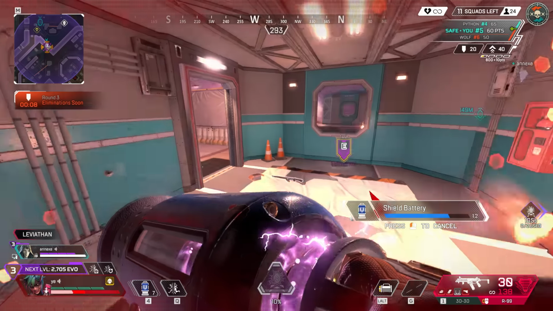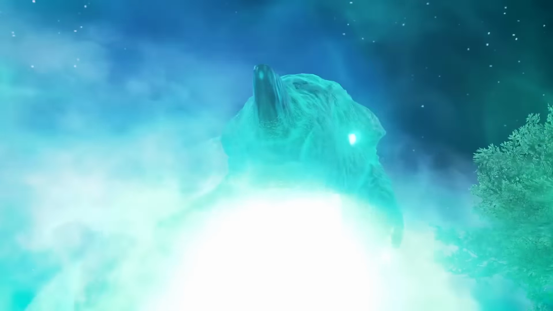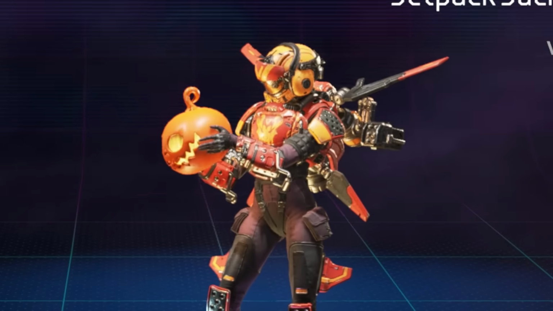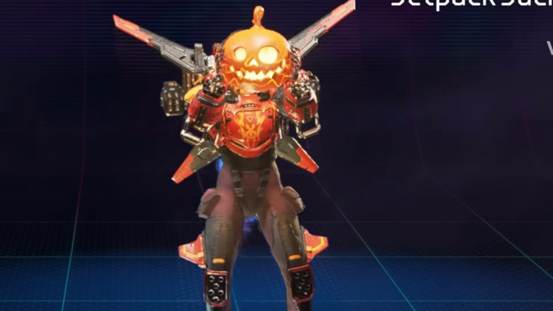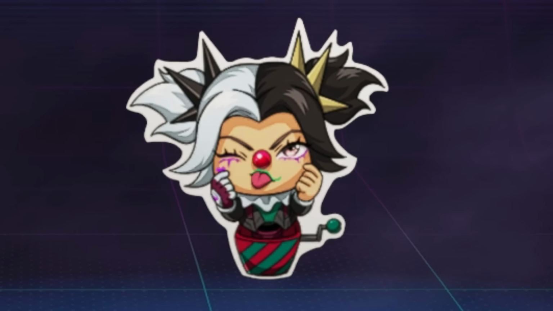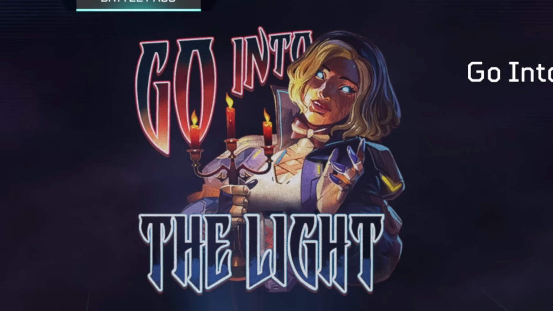In this update, we did also find out the next event in Apex is likely going to be a Halloween event. First of all, because a lot of things in the battle pass are referencing a Halloween event and skins in it, like this Octane skin, which is seemingly going to be released in the Halloween event, this Valk skin, which is also seemingly going to be released in the Halloween event, and I'm fairly sure this is a Horizon skin that's going to be released in the event.